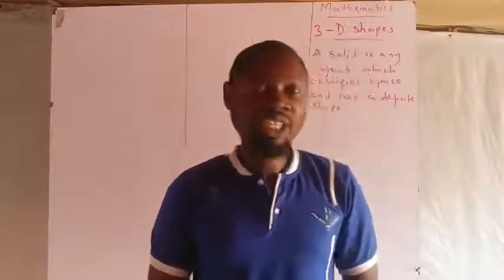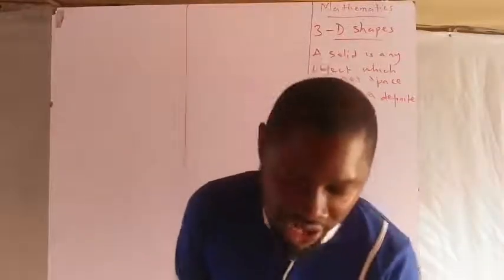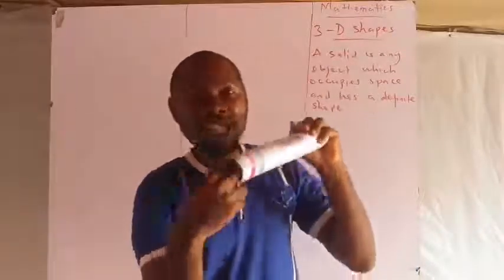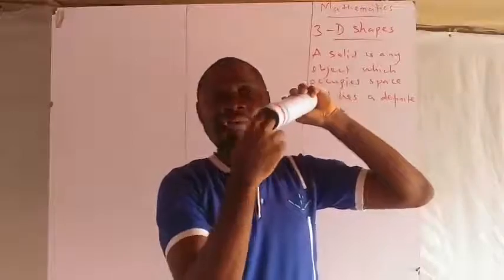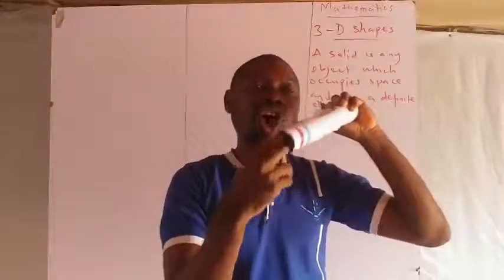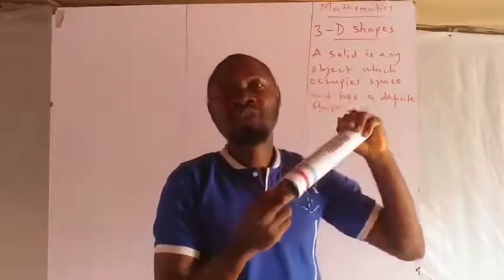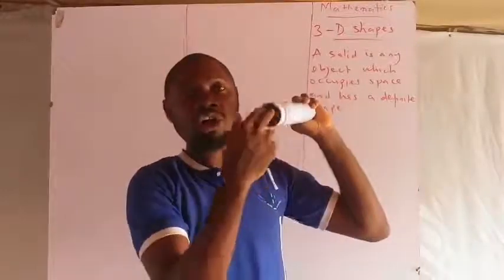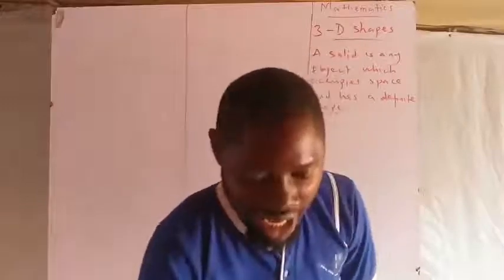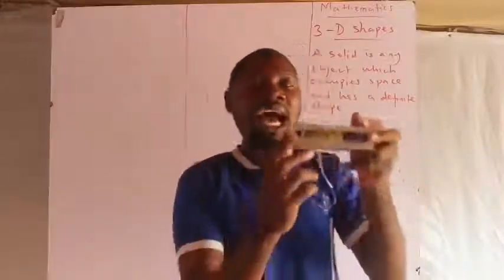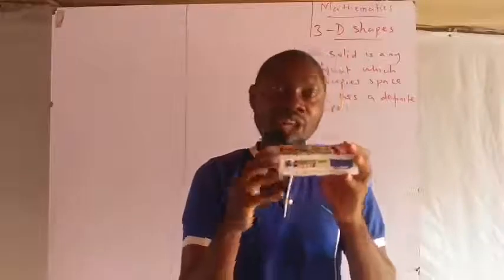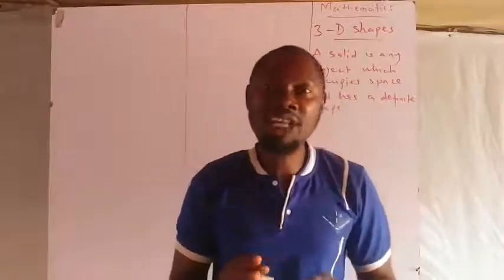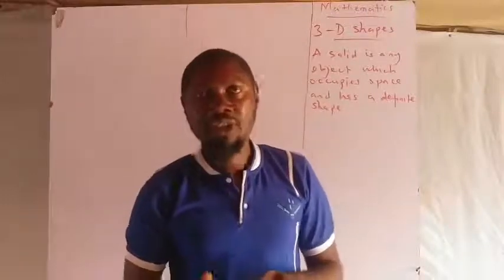geometrical solid shape. A solid shape that has an empty inside, such a solid shape I said is called a hollow solid shape. Hollow, H-O-L-L-O-W. And any solid shape that you can measure the height, the length, the breadth, the size of, such a shape is called a geometrical solid shape.